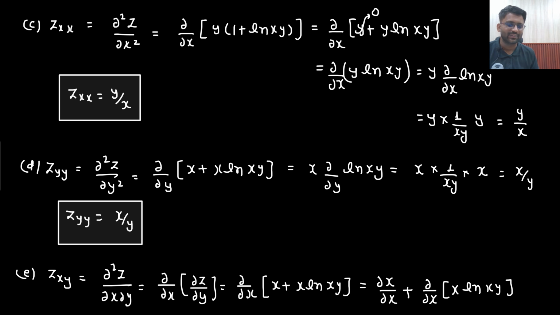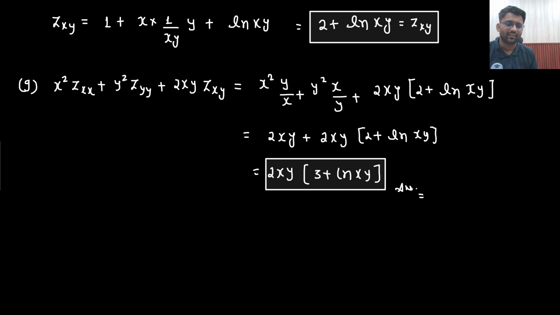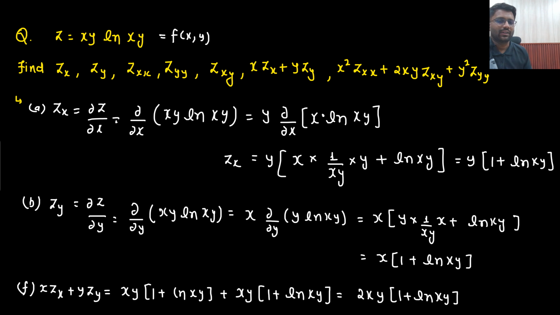First as it is, differentiation of second, all these things is fine. 1 plus 2 plus ln xy we were getting, then x square by x, 2xy, this xy, xy, 2xy, and here 2xy coming common, then here it will be 1 plus 1, 3 ln xy. Yeah, these are the answers we have calculated.